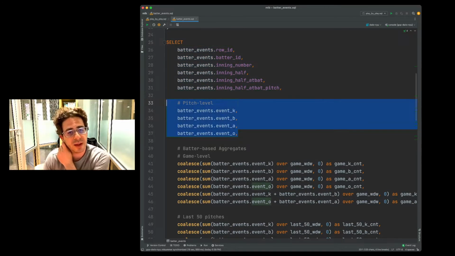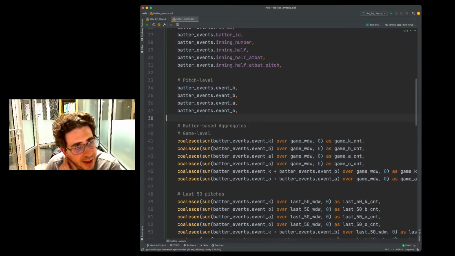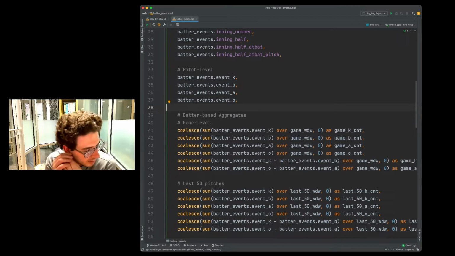And if you think about what I'm trying to do here with this batter events, I'm trying to make it so that I can join whatever future tables I have using that row ID. That row ID needs to capture all of the previous information up to this point, which is basically trying to compress a sequence into a single observation.